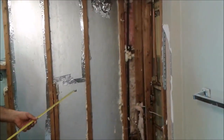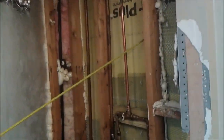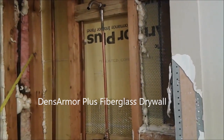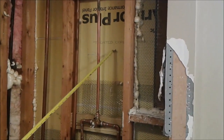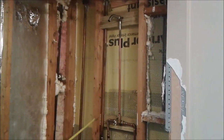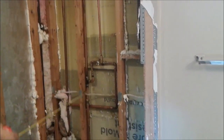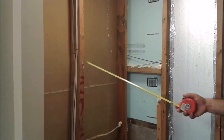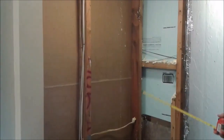And what I want to show you here is the wall. Let me show you. See, on the back I installed the dense armor sheetrock that is moisture resistant. It's better than the green board for sure. It's fiberglass. And I already installed the plumbing here, as you can see. Okay, so here, that's the only interior wall that's going to the living room. And here I'm going to install a niche.